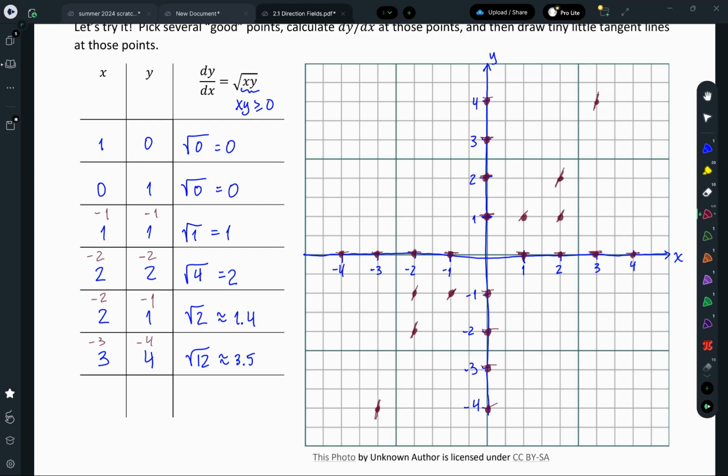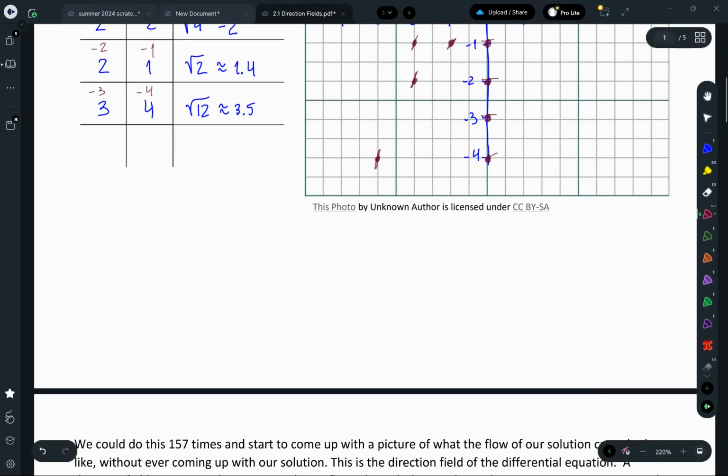My hope is that this exercise just showed you that we can't actually get a lot by doing this by hand. But on a test, you may be asked to just come up with a few of the lineal elements for a direction field, and this is what we did. This was just drawing a few lineal elements for a direction field. We cannot possibly draw a complete direction field by hand accurately, and so we need some sort of technology to do this.